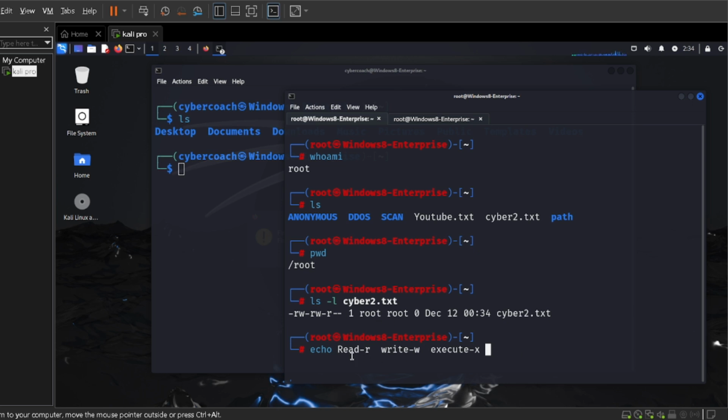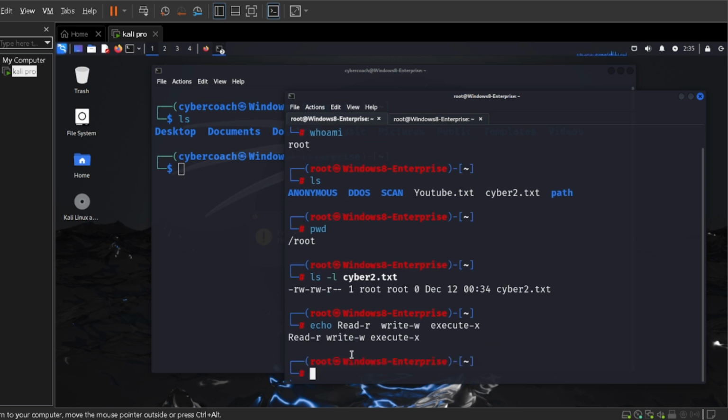That's very important, guys, for you to understand. Let me type it to print it. So these are the three permissions on each file, each application, each software in Kali Linux. So it's written like R, W, X: read, write, execute. Somebody who has full permission has R, W, X, which means he has the total right to read, to write, to execute. Read means that you can read it.